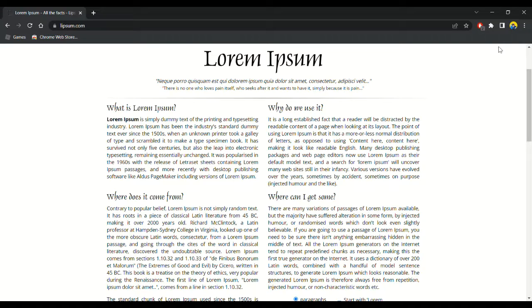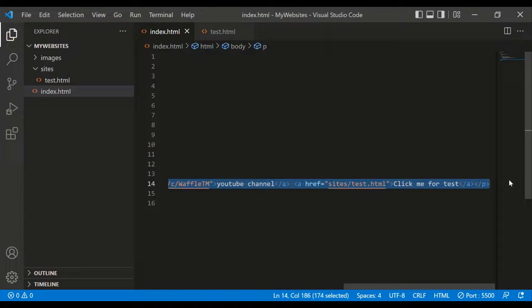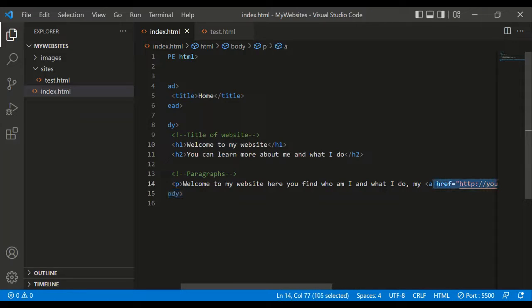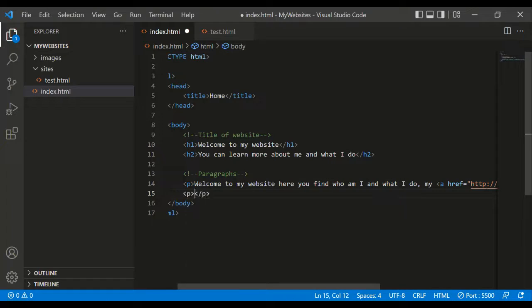So let's go to Visual Studio Code, and let's go to our paragraph. Let's just delete this, or we don't need it. Actually, let's keep it. We don't need this A tag though, because this is just a test, just to show how you can make a website redirect you to a local HTML file. Let's delete this. Create another paragraph.